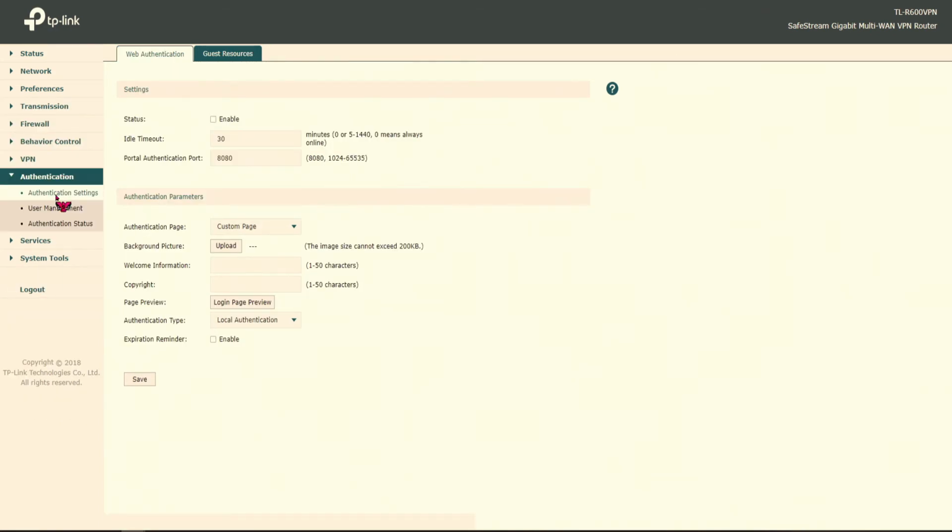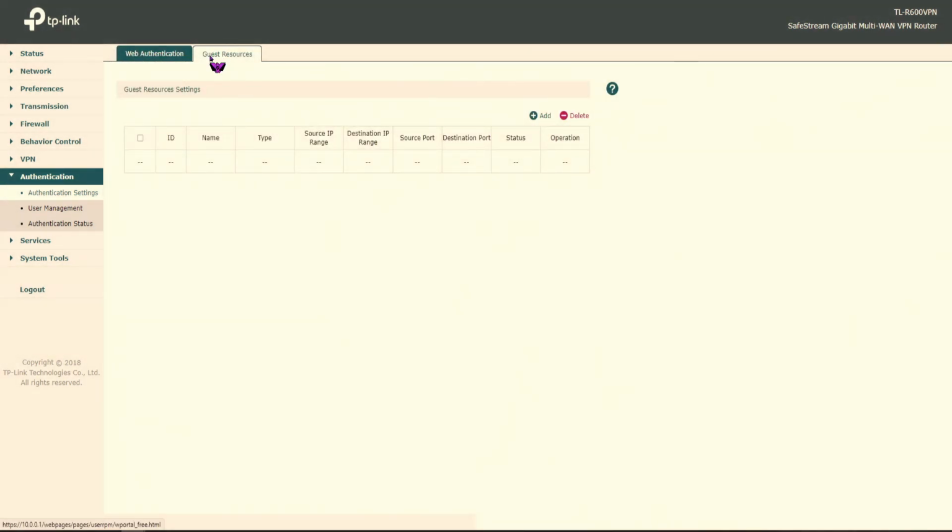The next setting is Authentication Settings. Here we would click on enable, and then it looks like it allows you to have a certain amount of time for web authentication. Now, this is something that we're not going to go into, but it looks like you're able to customize your actual login page and the way your company remotes into the router. So it's very good if you want your own company logo, your own company splash page before your IT admin logs in, just to make it look more official.